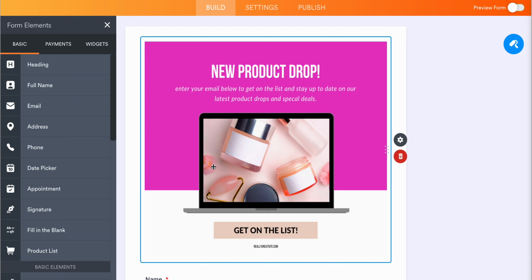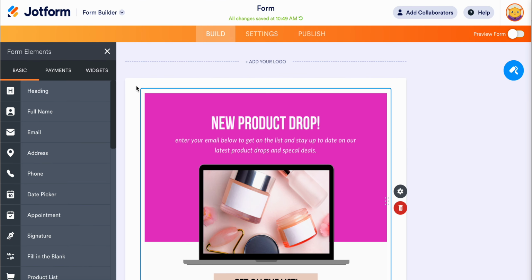Or if you have something like ConvertKit, MailChimp, whatever other email marketing platforms, it's super easy to just migrate all these emails over. If you ever are like, okay, Jotform was cool while I was building everything up, but now I've graduated and I need to do something a little more powerful. I need more automations and all of that, or I just want everything in one spot. You can totally do that. So if you were ever worried about it, like, oh, I don't know if I want to do this, because then I'm going to have email subscribers over here in Jotform. I'm going to have them on my Shopify, and I just got them in too many places. You can literally combine everything in one spot just by downloading the contacts out of here.